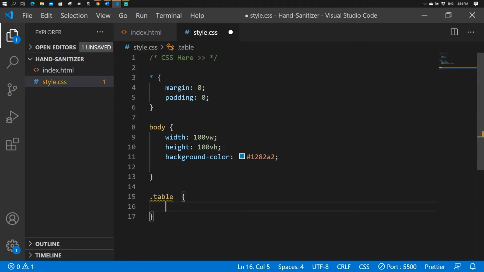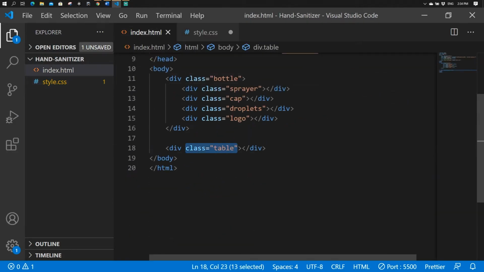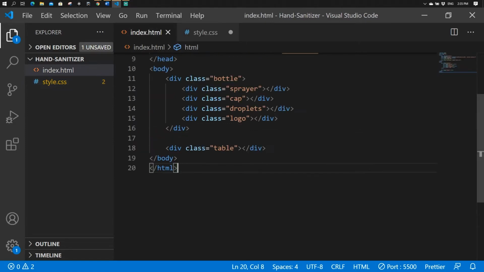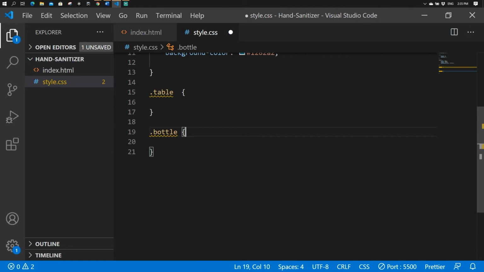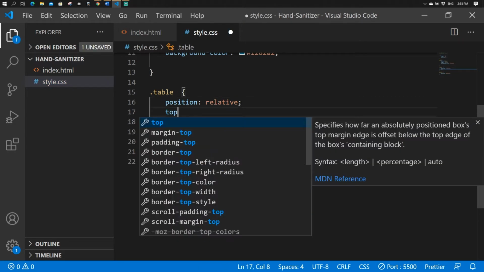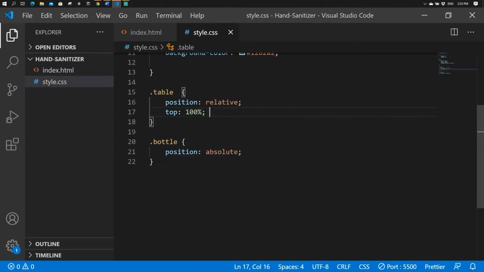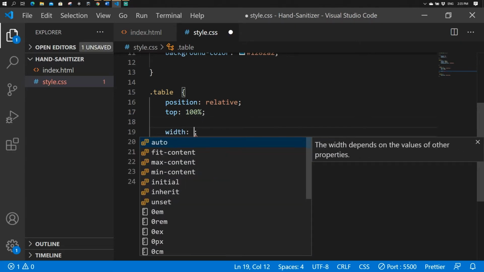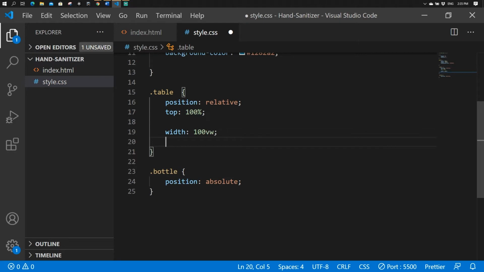Now let's write styles for the table class and bottle class. Set the position property to absolute and set the property of relative to the table class. Set the top property to 100%. Set the width to 100 viewport width and height to 20%.